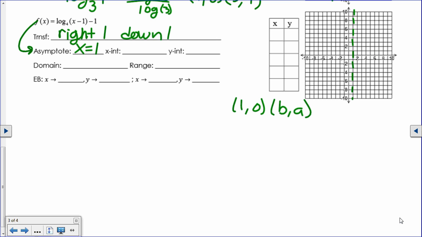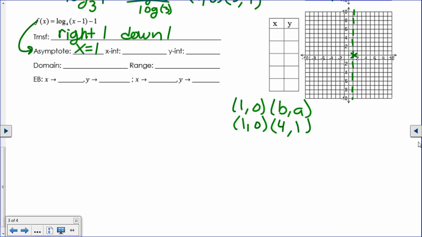Now what? You keep solving. Plug in the base and the A. So what's the base? 4. What's the A? 1. You cannot multiply times 0 as a coefficient, guys. That would mean the entire thing would be blank. When it's an unknown coefficient, it's a 1, or when it's invisible. Okay, so these are the initial points.